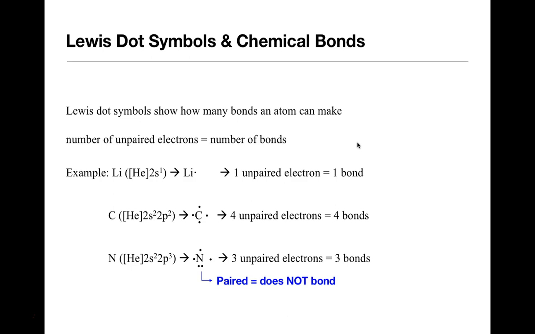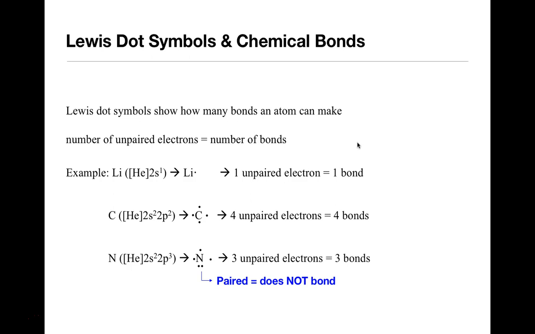So we have our first example of lithium. Lithium, with a single valence electron, can make 1 bond, so we have 1 unpaired electron. Carbon has 4 valence electrons and can make 4 bonds. However, nitrogen, with 5 valence electrons, we can see only makes 3 bonds. This is because we've exceeded 4 valence electrons and we need to follow our square-shaped arrangement of dots. To do this, we need to pair up the electrons. In this case, nitrogen will have 1 pair of electrons and 3 unpaired electrons. It's only these unpaired electrons that can make bonds.